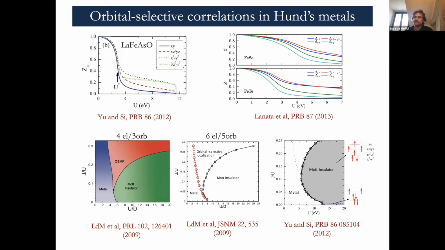It's just in this respect, I think we are talking about the same feature, this frontier, which is the onset of selectivity. Now, I think from a sharp frontier, it becomes a crossover, just because when you include all the off-diagonal hoppings that you have in a realistic Hamiltonian, you simply can't have a sharp transition, so you always have some residual coherence.